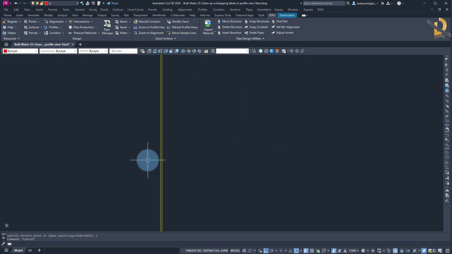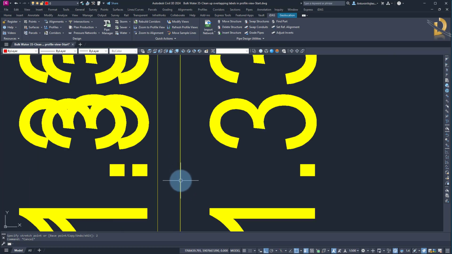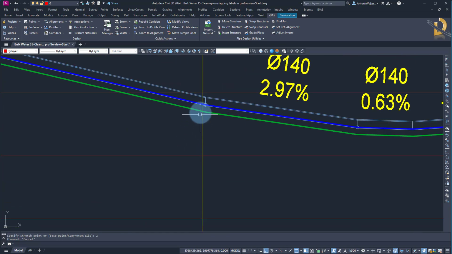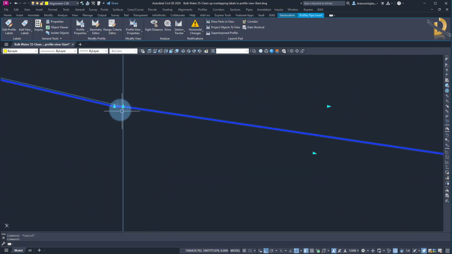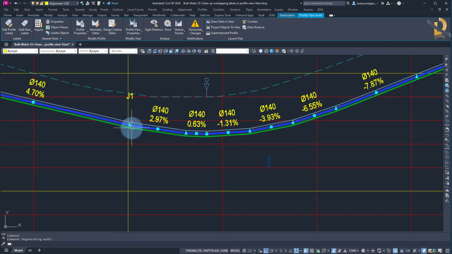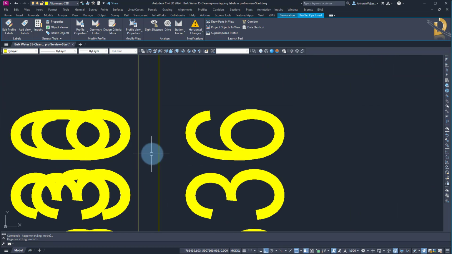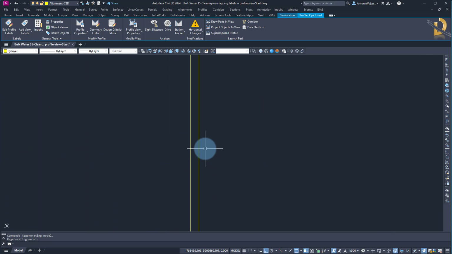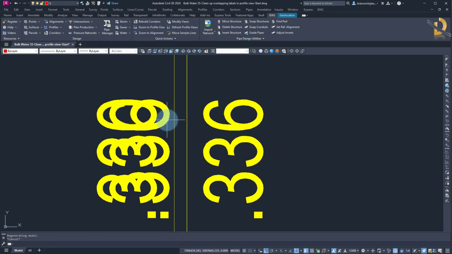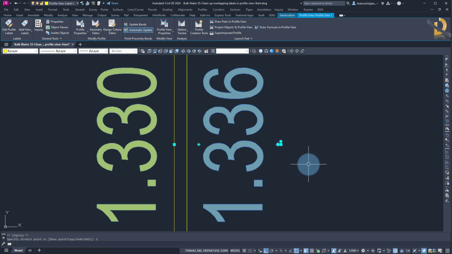You must keep in mind that the profiles from pipes, they do have a 1 millimeter distance between PVIs at pipes. If I zoom at a pipe, let me do that, you will see that there is a 1 millimeter gap. So there's a minor discrepancy. Unfortunately, that's the way it is. But most of the time, that discrepancy is less than a millimeter. But that's why you see 2 values. That's why you see 2 lines here, actually 1 millimeter apart. And this is an incoming pipe and outgoing pipe. So now what you can do with this label, you can move it by 2 and it should be fine.